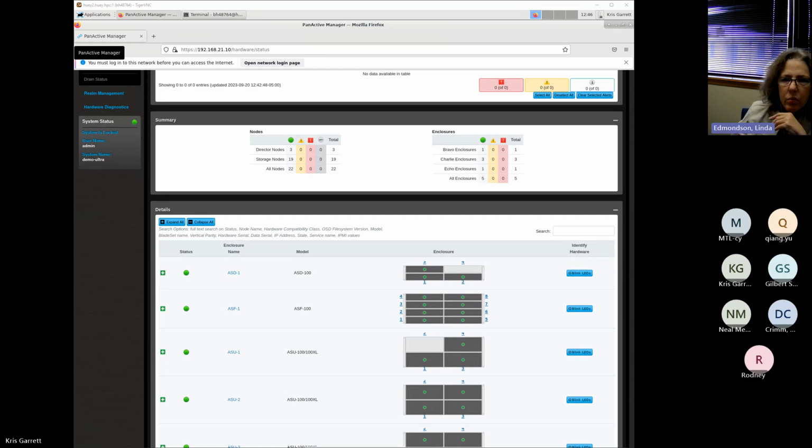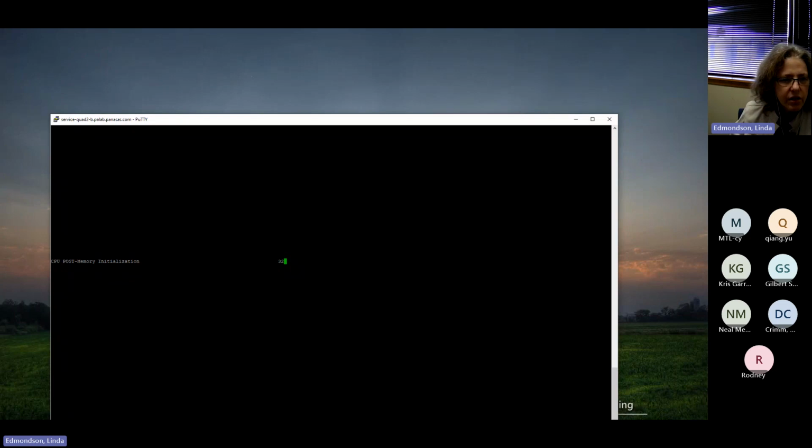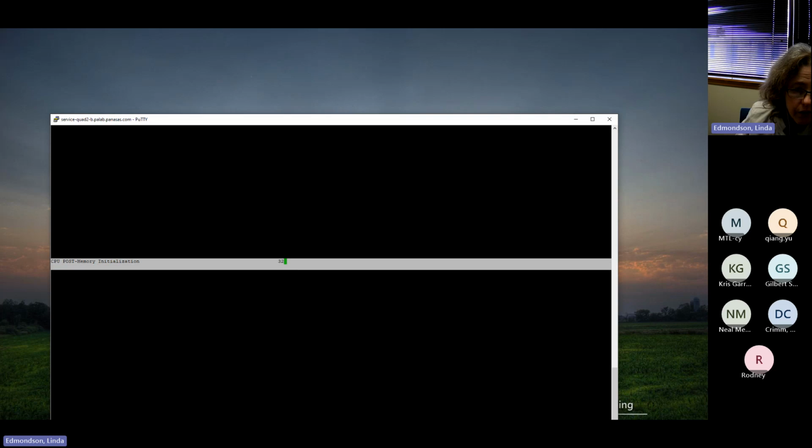Just in case you wondered what this looks like, grab the share for just a minute. Where'd it go? There it is. This is where it is. It's sitting there in CPO post memory initialization, and it's going to sit there for a while. What it's doing is dealing with the NVDIMM.